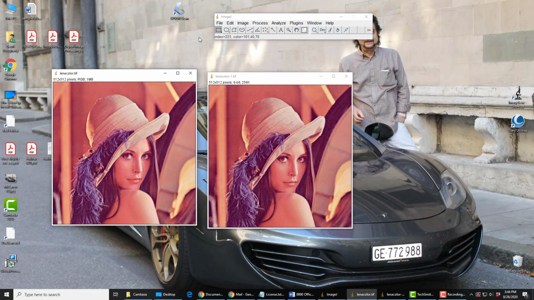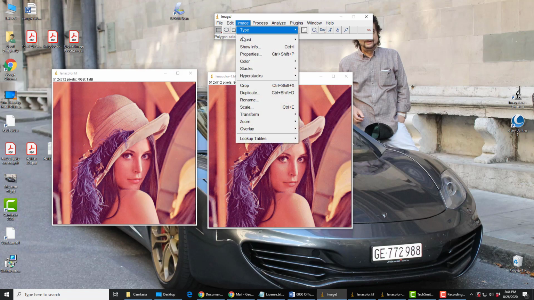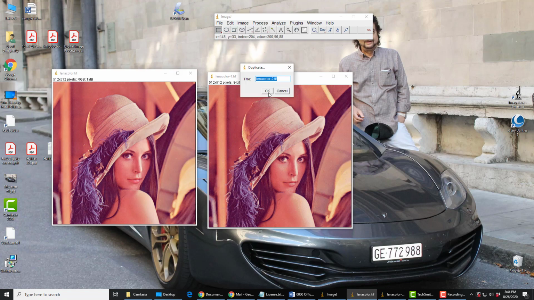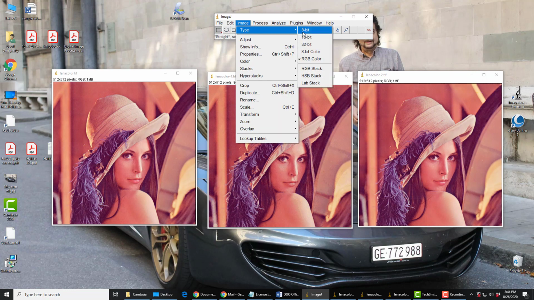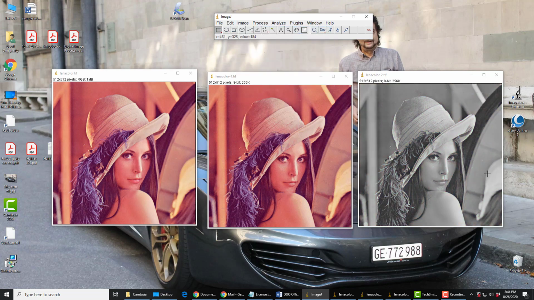We can take this original RGB color image again, duplicate it once more to work with, go to image type and change it to an 8-bit gray. If we do that, we throw away all the colors and we have an 8-bit image, just like this is 8-bit, but this is 8-bit gray. There are only grays, whereas here there are 256 special colors.